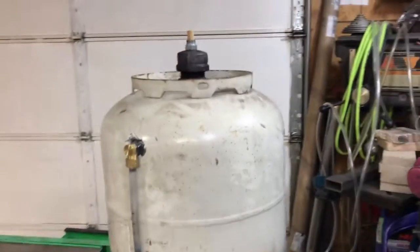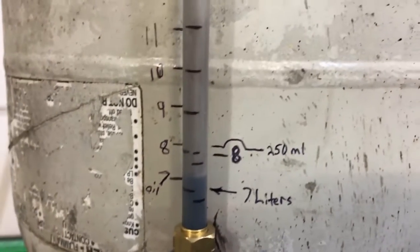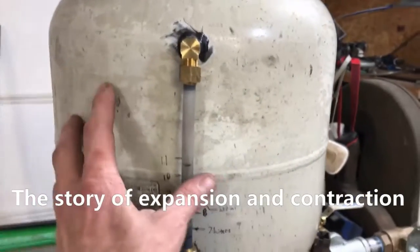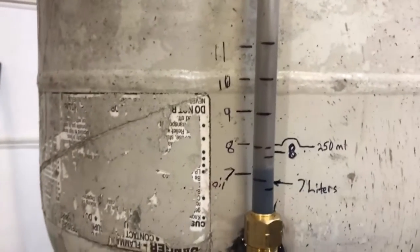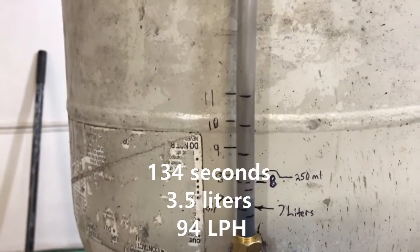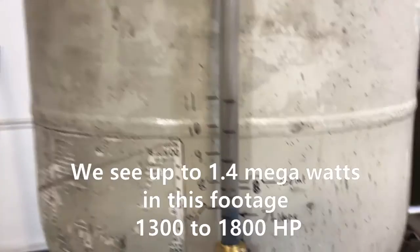What we're looking at here is a fuel dispenser, or a fuel tank, that has a graduated sight glass. There's a little bit of a story about that. We're going to start off talking about the amount of fuel we consumed in the test that we're looking at in this video — the duration of the test and the amount of fuel used correlate to quite a bit of power here.